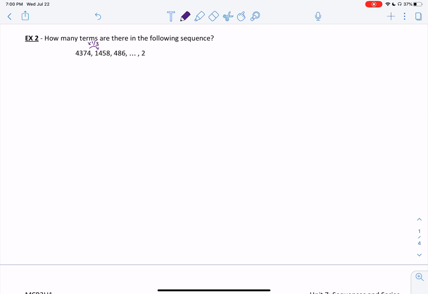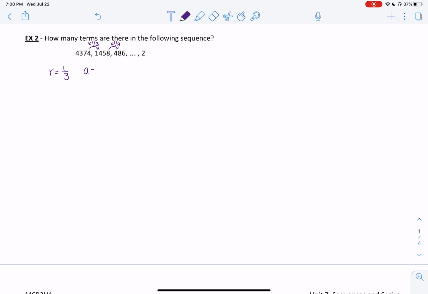Because of the nature of a geometric sequence, we always want to talk about multiplication, but those two things, multiplying by a fraction or dividing by a number, are the exact same thing. So if I try it again with our next two terms, I would also multiply by a third. So again, we've proved that this is geometric, which is great. And then we've also found our r, which is a third.